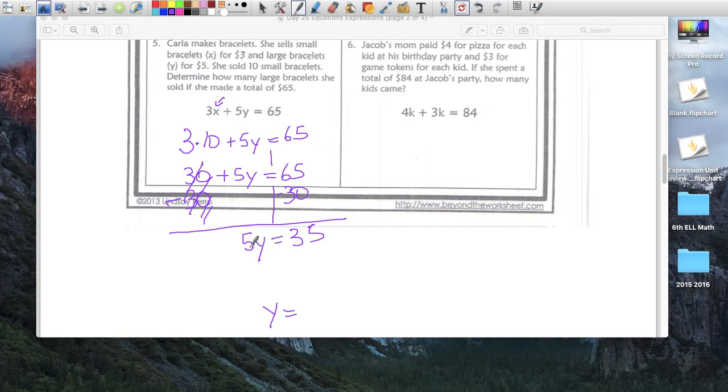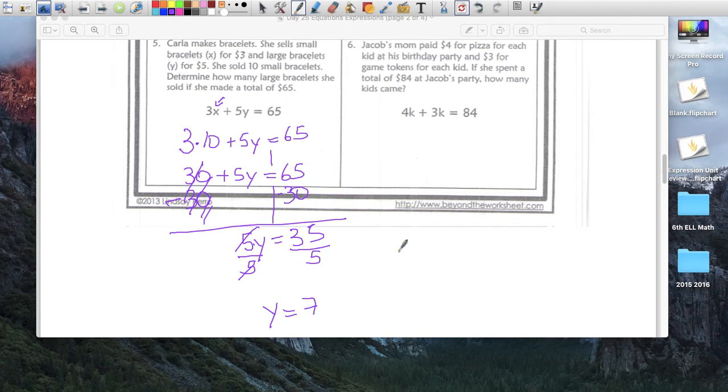Well, it's multiplication, right? That says 5 times. I'm going to divide this by something. And I'm going to divide 35 by something. Divide that by 5, right? 5 divided by 5 is 1, which is 1y, which is y. And here I'm going to divide by 5 again. 35 divided by 5 is 7. There's my answer. y equals 7.